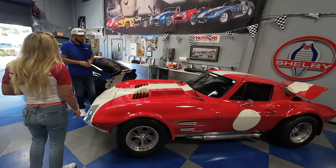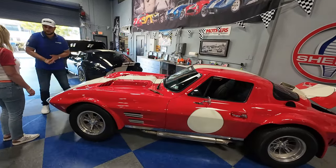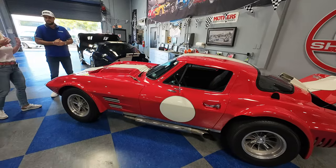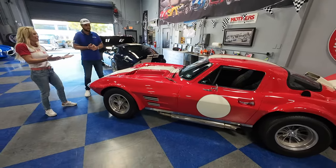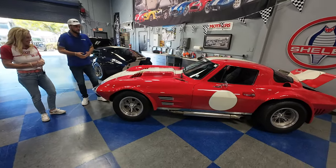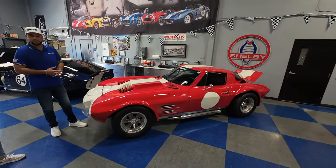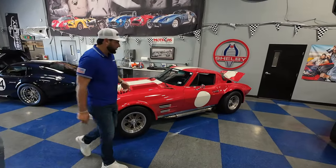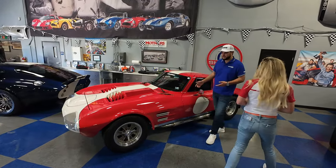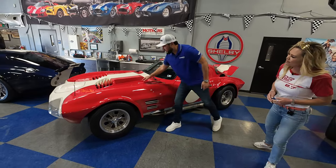The coolest part of this car and why I love it so much is because I really don't think anybody knows what it is. I was going to say, these are very unique. And when we first walked in, your eye just is drawn to it. But it's like, what is it? So, true diehard Corvette guys, GM people, they all know what this car is. They may know what the car is. But a lot of people think that we take a C2 Corvette and we chop it up. We put wide fenders on it. We cut out the hood.